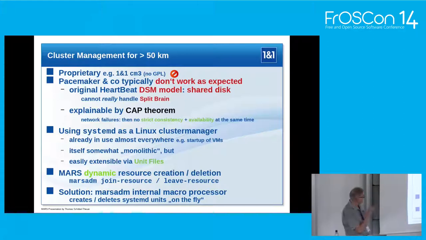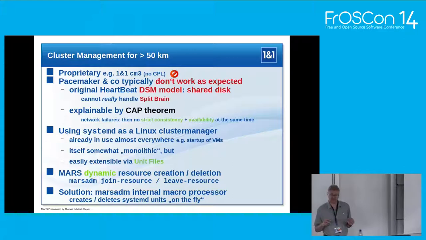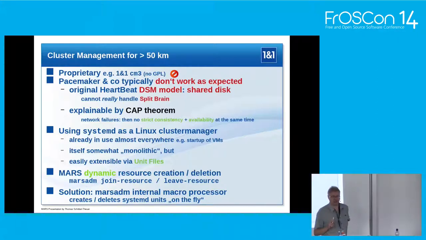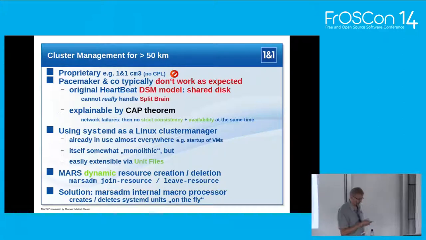But my experience is, even another group in our company tried to use pacemaker. It did not work as expected because the split brain handling is not built in, and it's rather clumsy to do. So a true cluster manager with automatic failover is lacking at the moment. And I'm using the term cluster manager in a way which is internal use at 1&1. There, a cluster manager is something which is triggered manually and then does the rest. So it's not fully automatic at the moment. But of course, as an additional layer, an automatic one could be added. But you should then implement quorum and similar things, which would be possible with the MARS metadata protocols, which are already implemented. It could be one of my next projects, for example, but it's not on my roadmap at the moment.